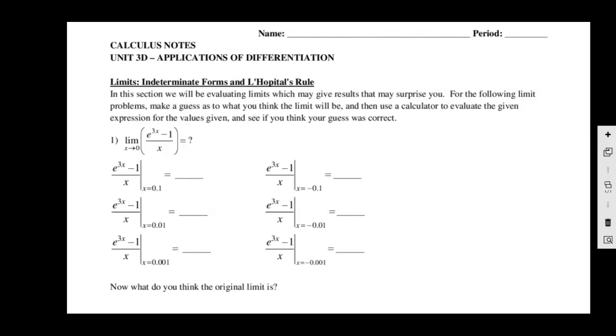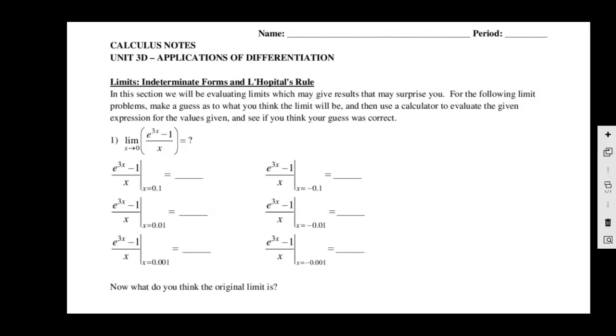L'Hôpital's rule is going to be the focus of this video, which is going to have us go back to limits. And I know you're probably not super happy about that because a lot of people don't like limits. I do. I think limits are really nice and easy. But when we did limits at the beginning of the year, we always would try to direct evaluate, which would mean, hey, just try to plug it in, right?